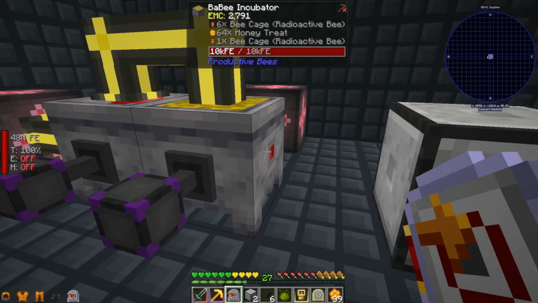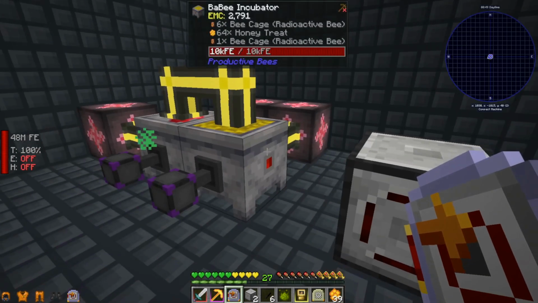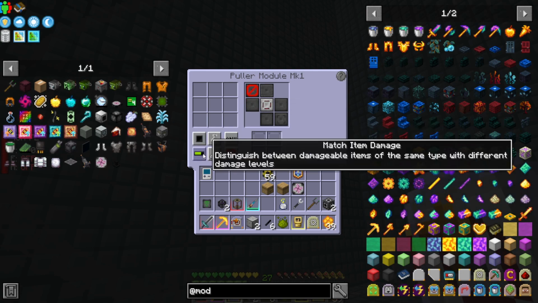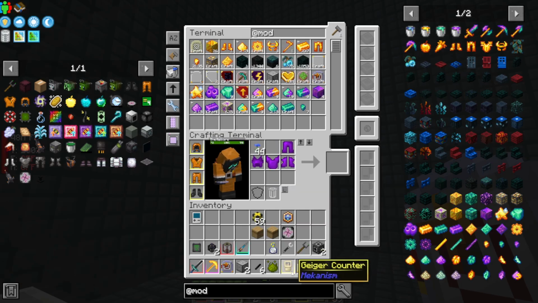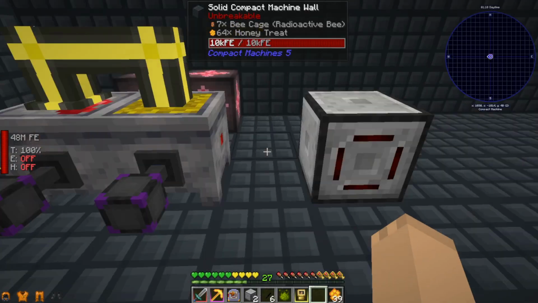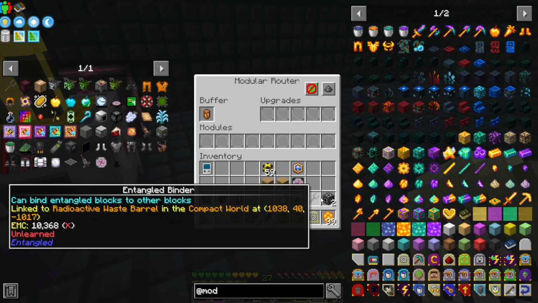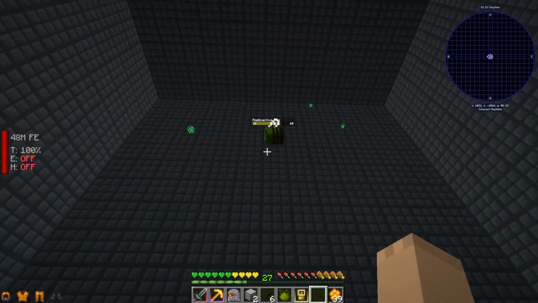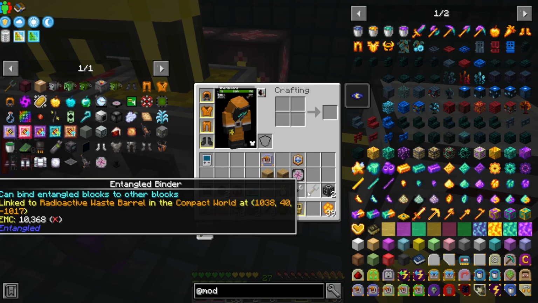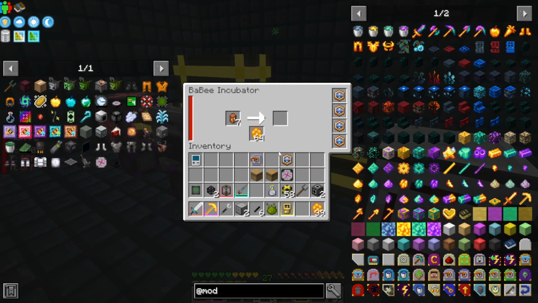Does pooler not work on this? Huh. Well, let's try the activator module. See if we place that in there. And we put in the adult bee into it. On the front. There we go. We've got a radiation bee coming out. So we just need to get it into the buffer. So what if we just put a pipe there for right now? Because Melkor is really bad at modular routers, apparently.